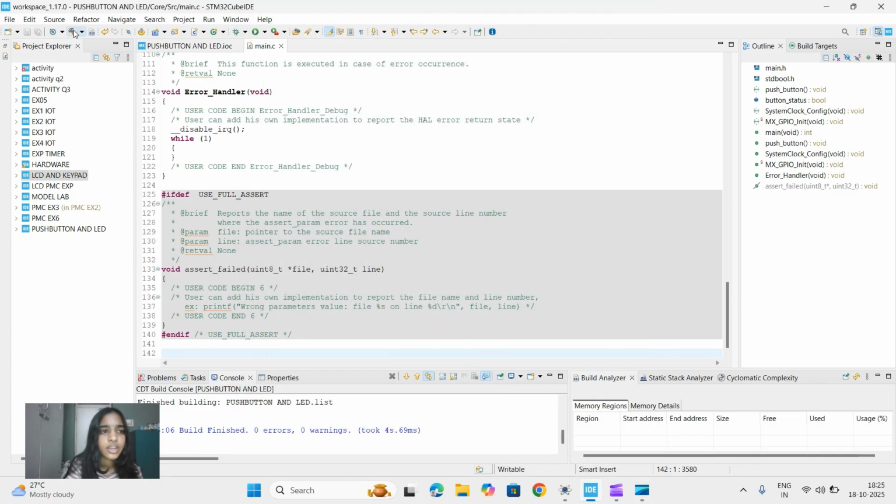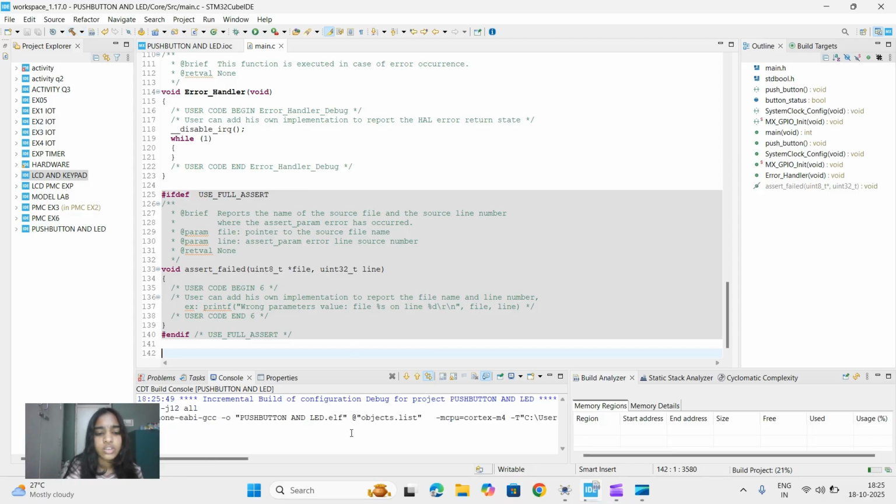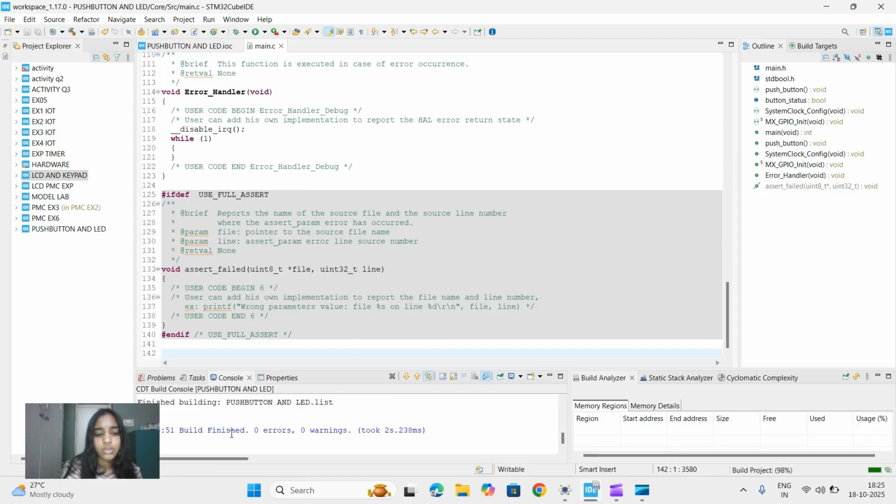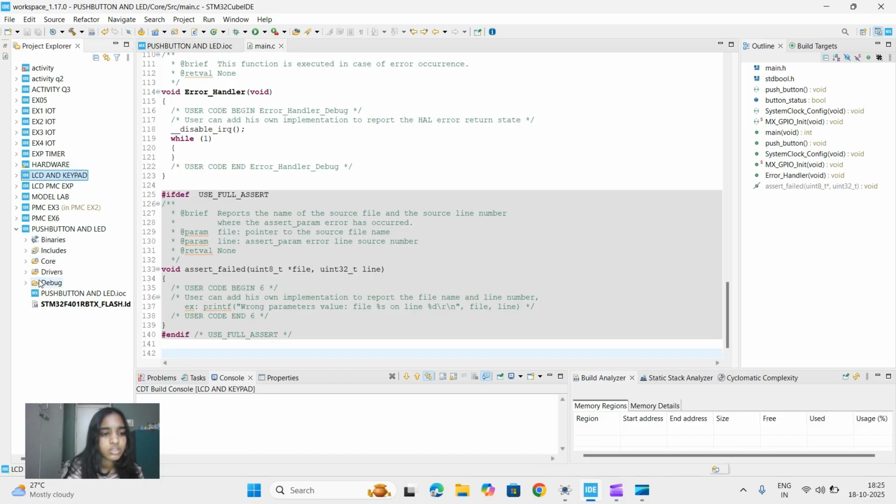I have applied. Again I'm building the project so that I can know. As you can see, zero errors. So this is my hex file. The hex file is generated.